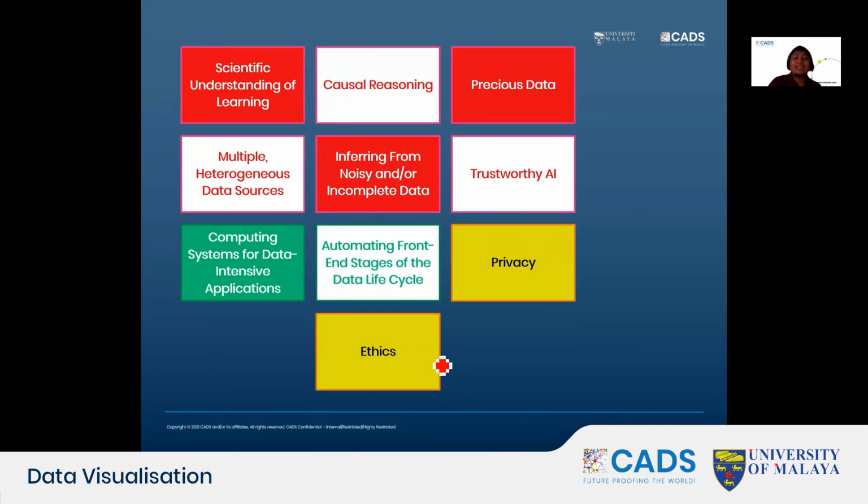And then the fifth one is inferring from noisy or incomplete data. I think this is the most popular one if you are getting an interview for a data professional role. They will always ask you, how do you handle noisy or incomplete data? There's a missing value. How do you clean it? How do you handle it? Actually, there's no right way right now. No one knows the right way. People need to understand their business knowledge and try to figure it out.